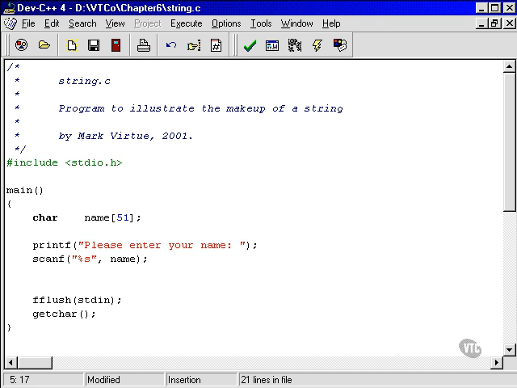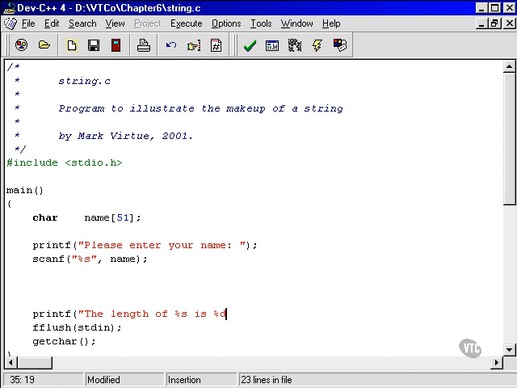And now we're going to write some code, but before we write it, let's look at what we're trying to get to. The length of %s is %d. So that'll be the length of the string, so that'll be name.